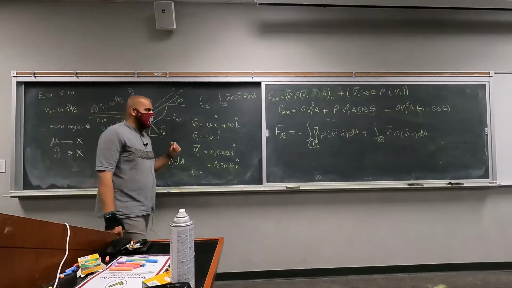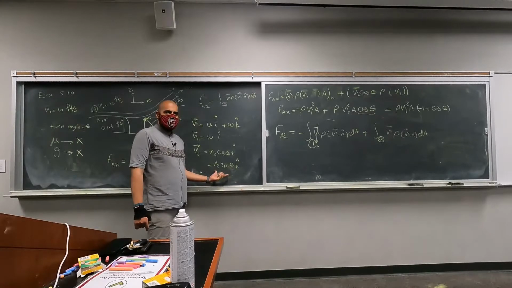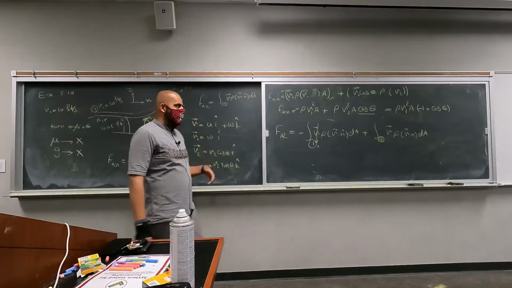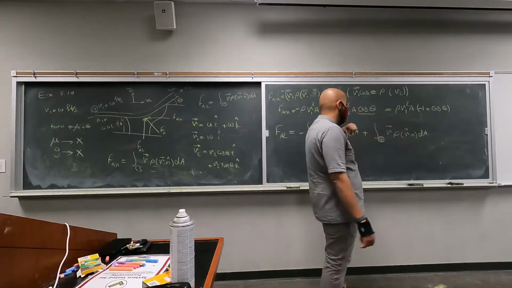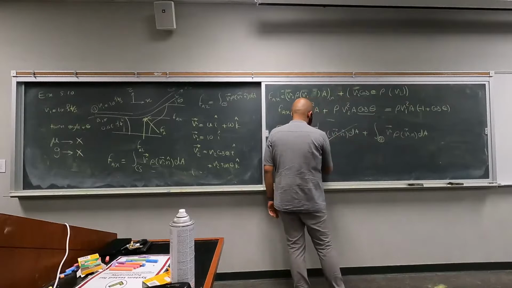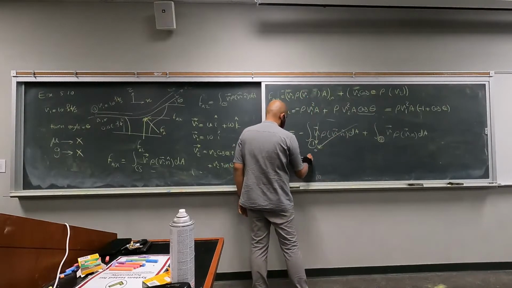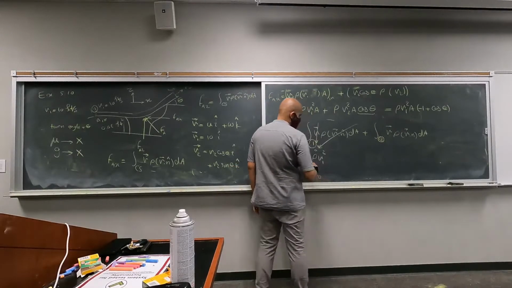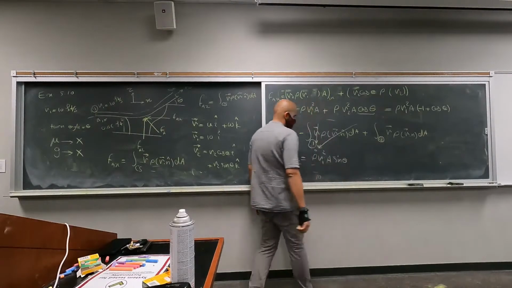What is the velocity in the z direction on surface 2? v2 sine of theta. Since v2 was equal to v1, you can say v1 sine of theta. And velocity is uniform, density is uniform. This velocity is also uniform. You can take all of them out of the integral, and the integral of dA is going to be A. So this part is 0. So the anchoring force in the z direction is equal to rho v1 squared A sine of theta.